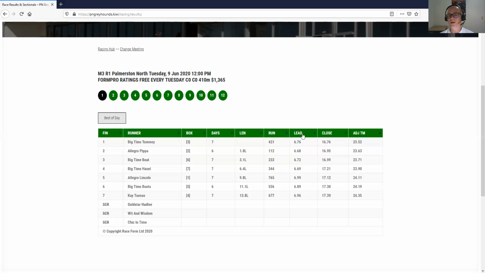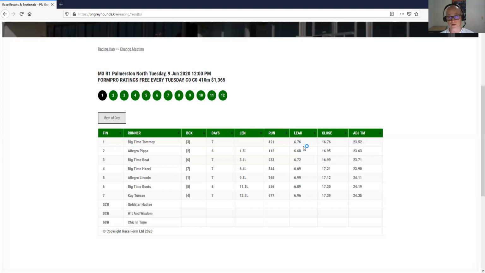Now we get to the information that I suppose is most important to this video, the sectional time. The lead is the opening sectional from the boxes at Palmerston North to the end of the back straight, and the close is from the same position where the opening sectional was taken to the finishing post. Big Time Tommy ran 6.76 opening sectional, and the closing sectional was 17.76.